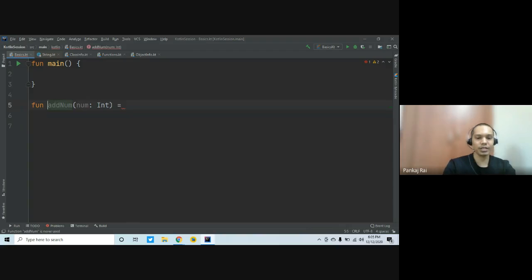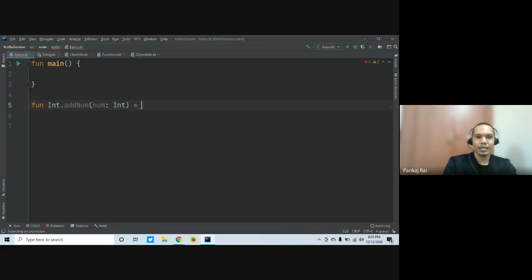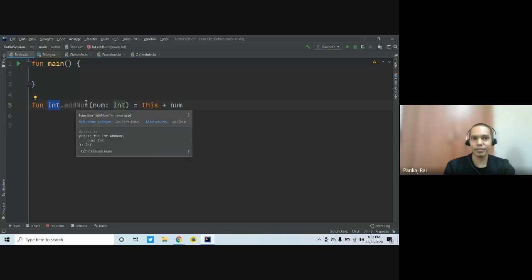And instead of having a single normal function, I'm making it an extension function over int. It means on any integer, now I can call add num also. This is the property which I'm adding to the int. Indeed, I want to return this plus num. This is nothing but the integer on which you are going to call this add num. And this num is nothing but what you're specifying here.